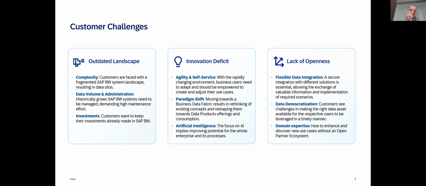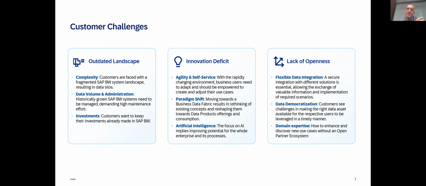So there are challenges, right? Why have customers not moved onwards from their BW installations? What's holding them back? Dominik will get into a lot more detail on the steps that really are responses to these challenges. I don't want to get into every single bullet here, but we know that these challenges exist, and especially our existing BW customers have these challenges in front of them, and that stops them from moving forward.